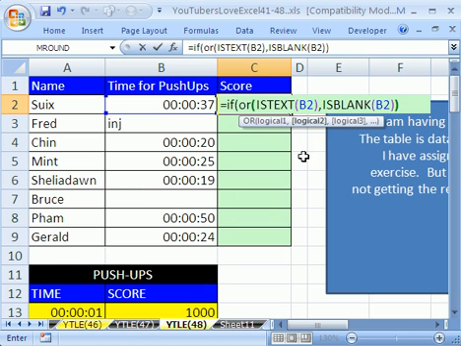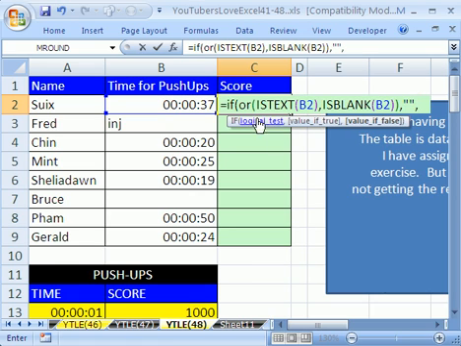Now notice, I put a close parentheses on the OR, and it's two tests. If either one of those comes out true, then the whole OR comes out true. Well, if the OR delivers a true, then what do we want? We want comma, blank. That is double quote, with nothing in between.